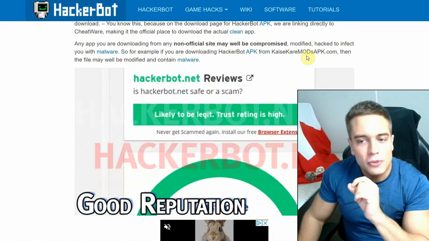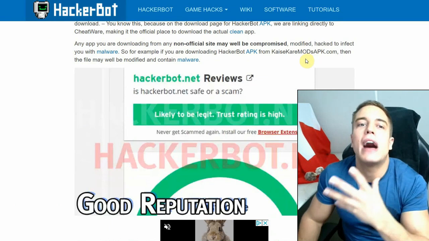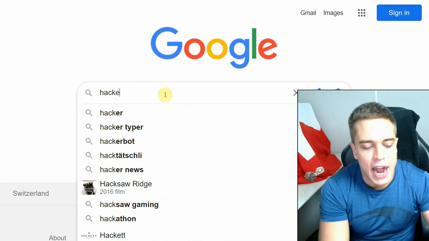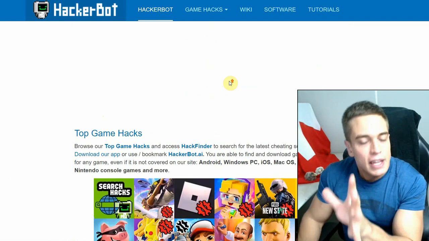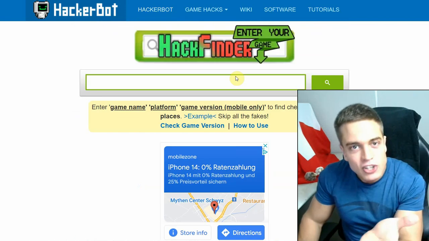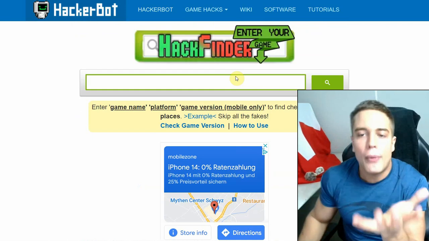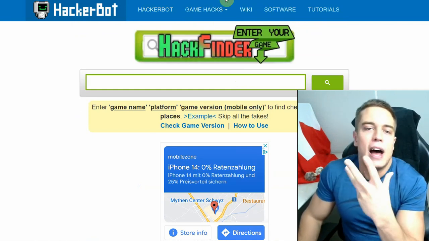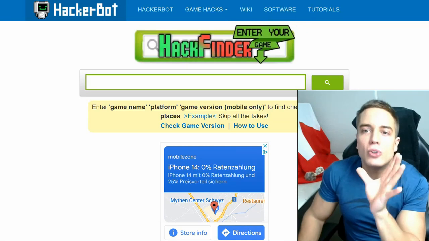Do your background research, do reputational research on any website that you're downloading stuff from. Even if you go to hackerbot.net by googling hackerbot, even the sites on our search, even those, like if you've never downloaded one of the cheats featured on hackerbot.net, still do your reputation research. Go out there, Google the site's reviews, Google whether the site is legit, whether it's a scam. And do your own research before you trust these people.